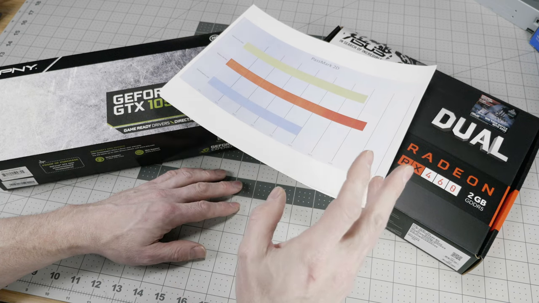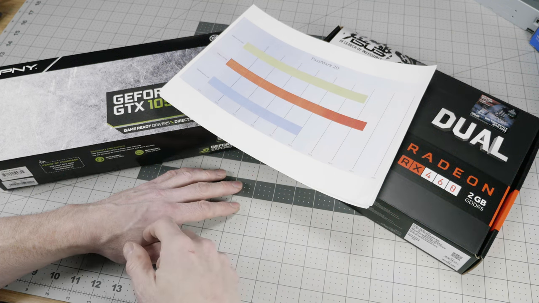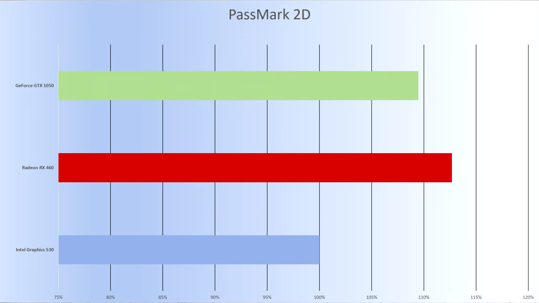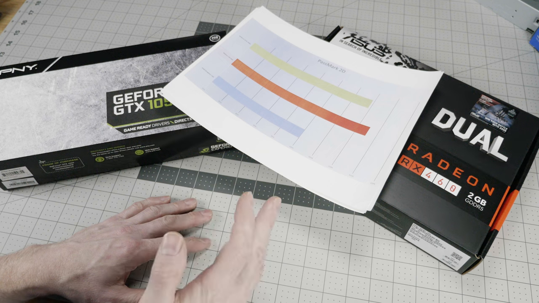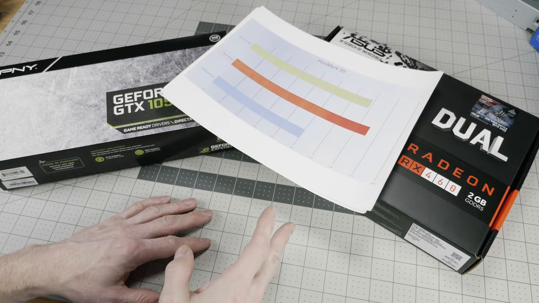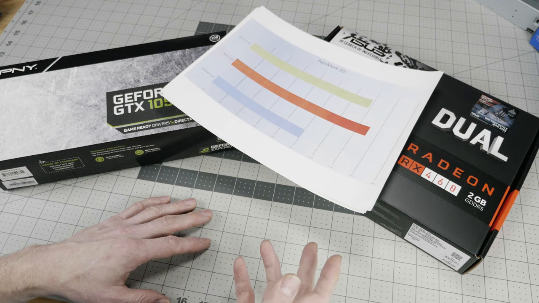The charts are set up with the Intel IGP as a baseline of 100% performance, with the other two cards expressed as a plus or minus percent versus Intel. First up are the PassMark results. PassMark runs Direct2D and other 2D benchmarks that are a good proxy for general desktop applications including Office and Lightroom. I was pretty surprised at the performance difference — about 9% improvement for the GeForce and 13% for the Radeon. Getting into 10% performance improvement is a significant milestone you're going to notice in everyday activity.